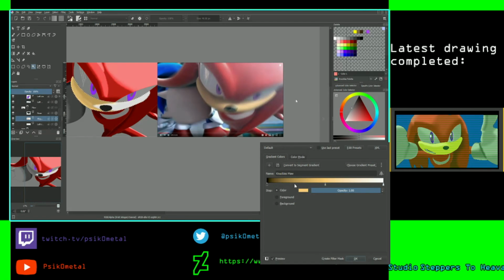Now if I add one here, add one here, here, here, here, and here. And update. If I wanted to, I can just move all of these up to make it darker. Well, not all of these. Well, I guess all of these.